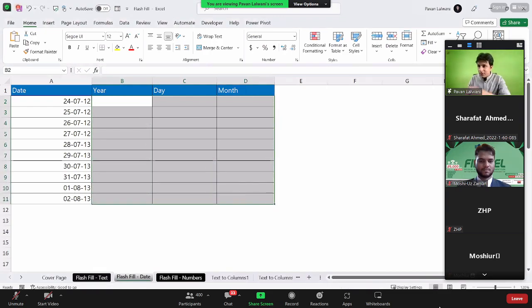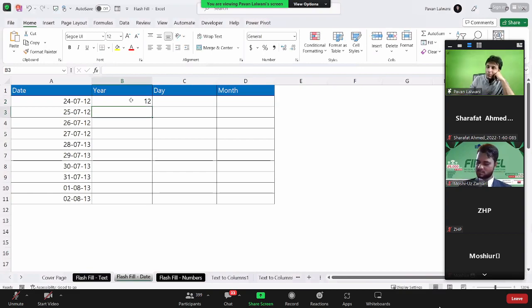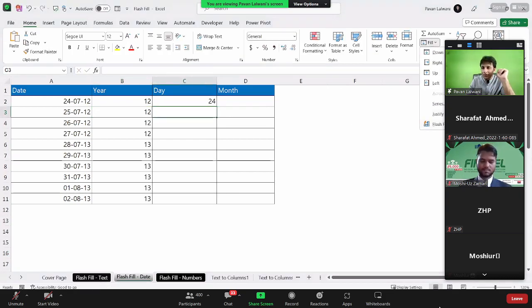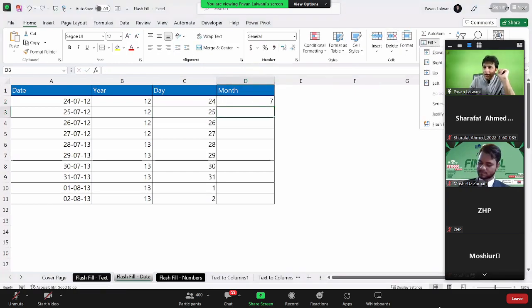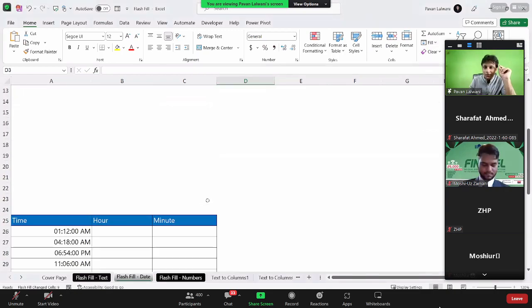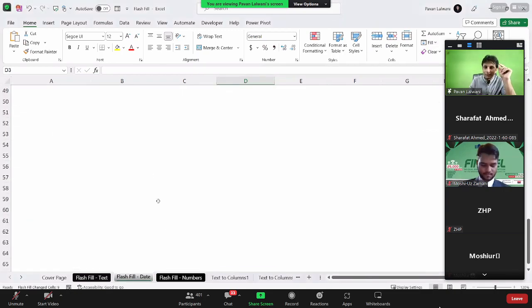I know you are very busy people. You will not get time to remember all these shortcuts. I will give you a long cut to remember that thing. So when you type 12 and keep your cursor here, the name of this feature is Flash Fill. Everyone, in the fill option, you can see this is the Flash Fill option. So I can select Flash Fill. Here again 24, enter, and I can select the option given here as Flash Fill. The month I can put here 7, enter, and I can say Flash Fill. So everyone, 50 functions, remember you can pick up from here.